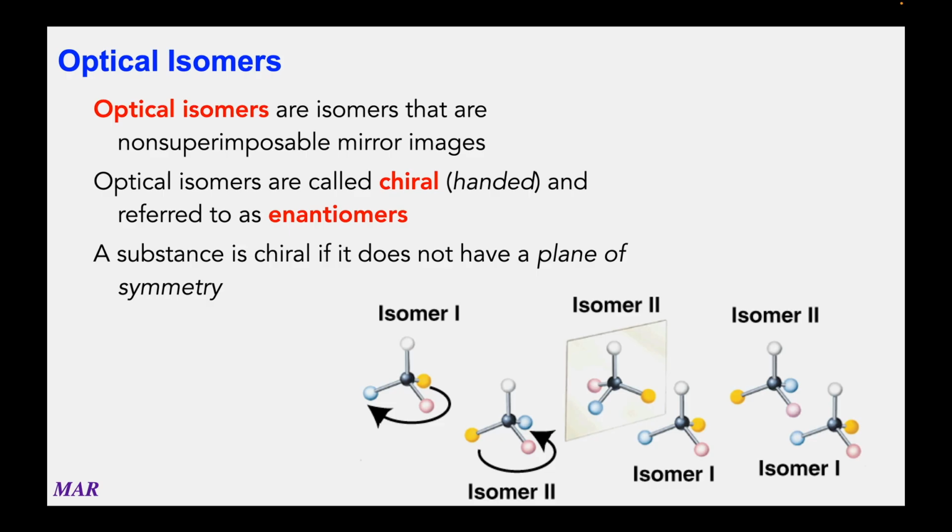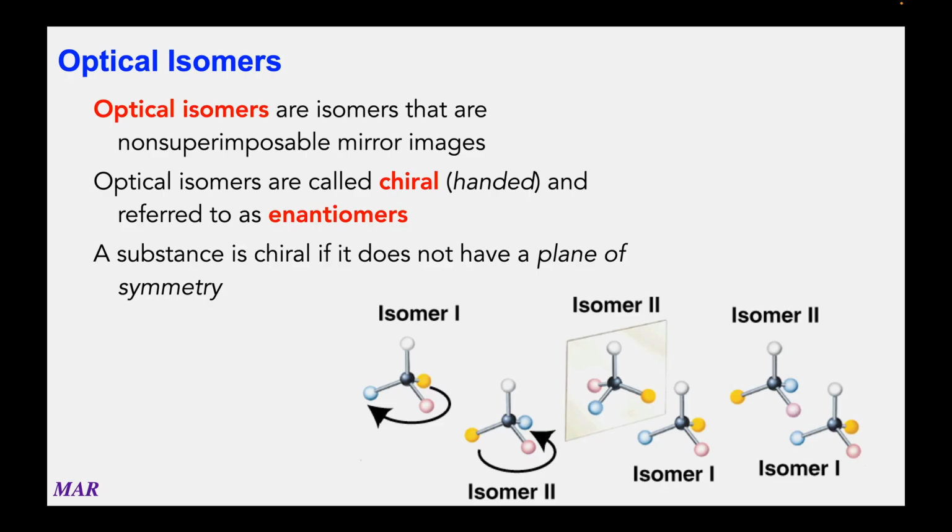It's just so important because optical isomers can be kind of weird to see. If you think about your hands, your right and your left hand, they both have 5 fingers, one thumb, one pinky, one index finger, etc. But they're not the same. If you put your hands in front of you, it's almost like you have a left and a right hand or a mirror between your hands that's showing the opposite one right there.